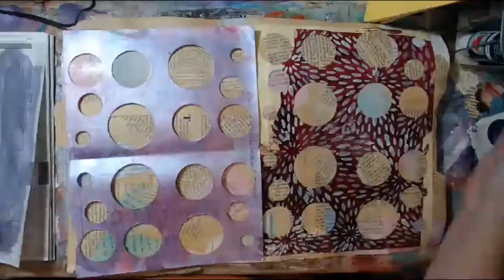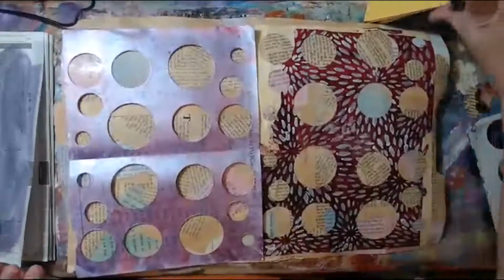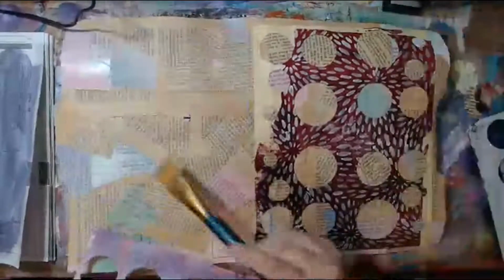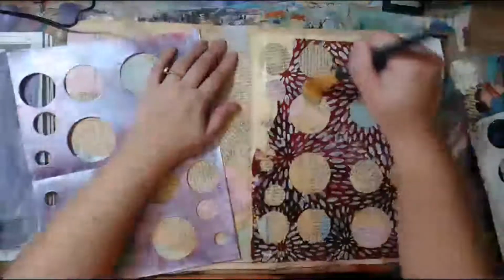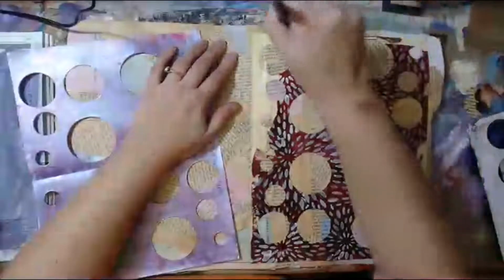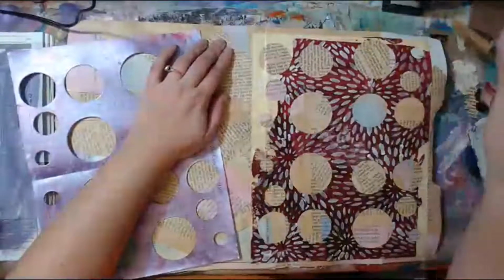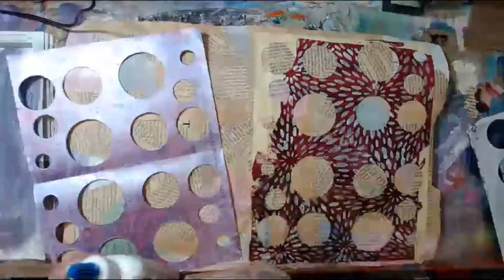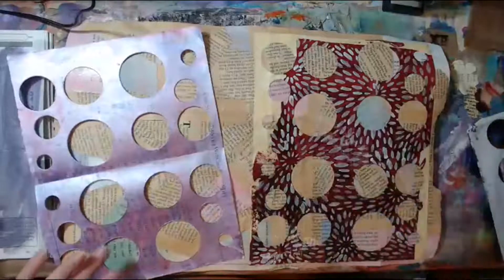Yeah, I bought the gallon of it too. And I watered it down because it was really thick when I was gluing all of these little bitty book pages on. So I was like, you know what? Just ain't gonna work. So I got maybe a quarter of a bottle of water, the rest of it glue. So it's watered down just enough for what I need. But yeah, I bought a gallon on Amazon not that long ago.